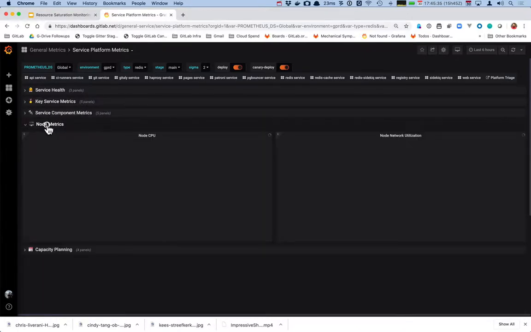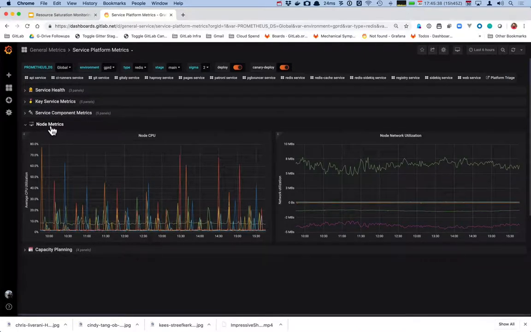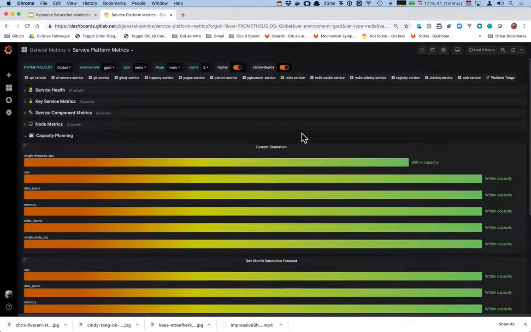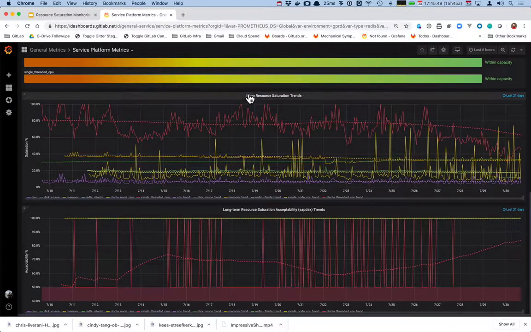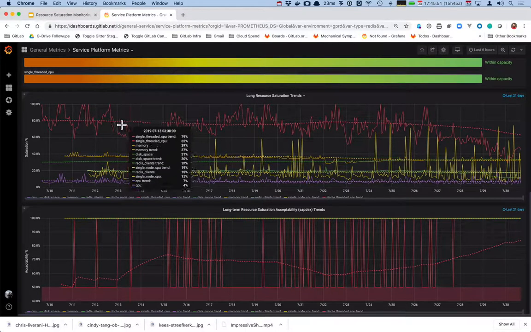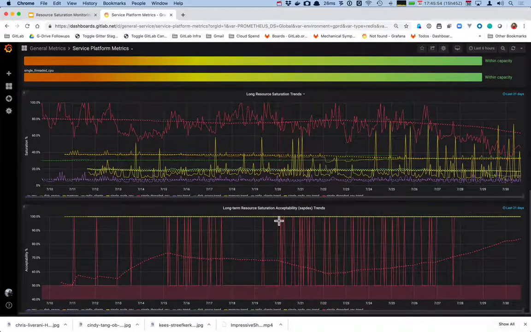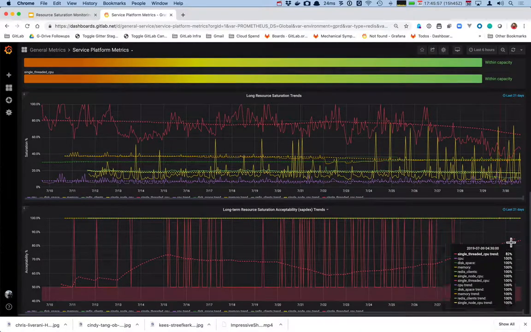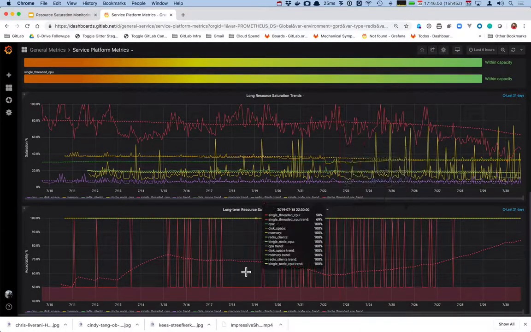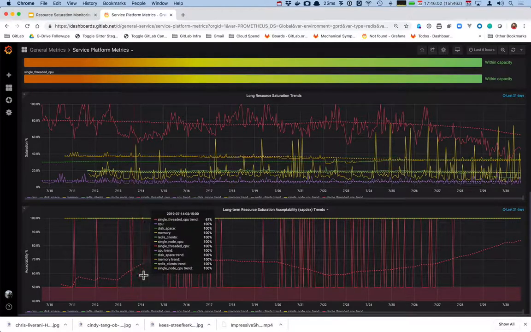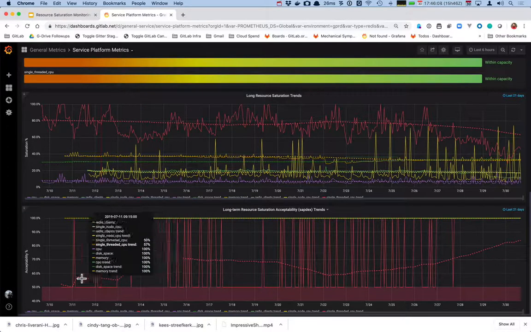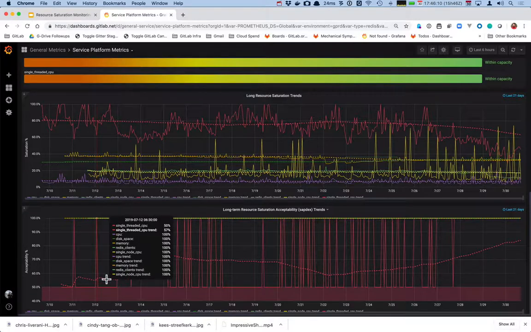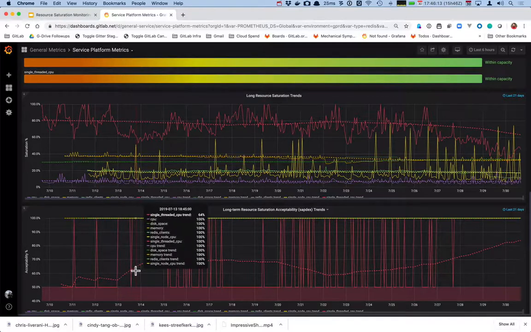So Redis was one of the services that we saw some problems with recently. If we take this and look over the past, what we have here, which is quite interesting, is this graph that shows us the Apdex score for the Redis single-threaded CPU. And you can see when we started recording this metric, it was very low, near 50%, which we would consider to be a bad score.